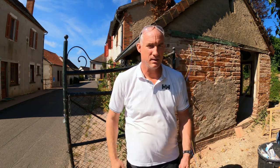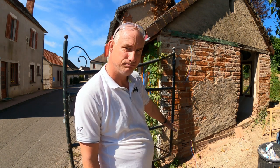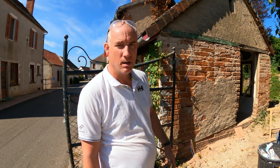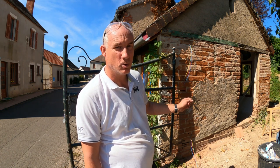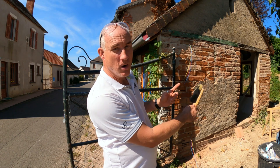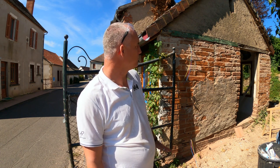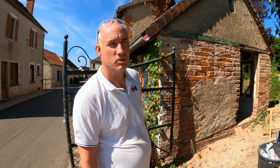So yeah, I'm going to render the side up until slightly above ground, because I need to dig this ground off the soil here. We need to go almost a foot down in depth, and also I still need to partially rebuild this wall once I install the door frame, because the opening for the door now is way wider than the actual door is going to be. So what I'm going to render now is purely to aid me installing the light and the vine to grow around the corner.